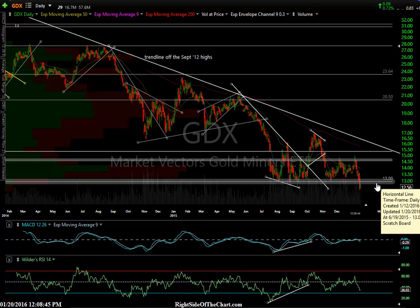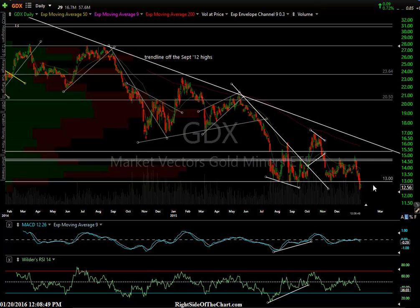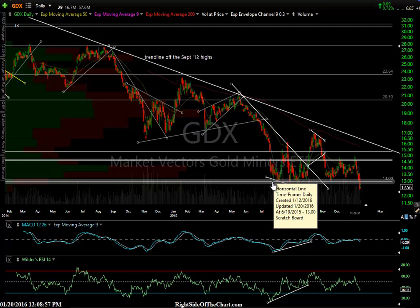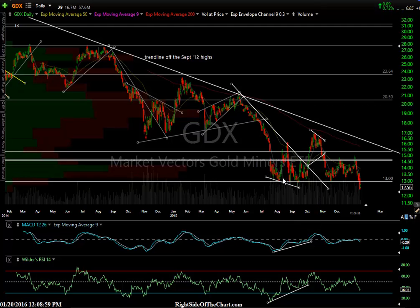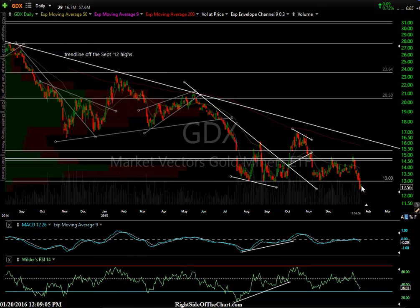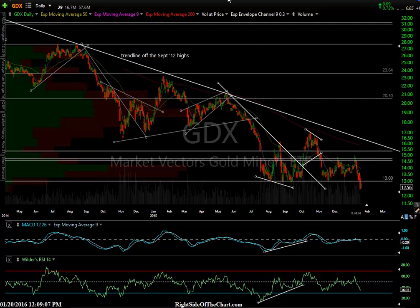I did a video on GDX and gold the other day, and in that I mentioned I could see the possibility, and wouldn't be surprised to see this, what I call a washout or a flush out move, break below this support. We've been trading all the way back to last summer, numerous times. I mean, that is just a super well-defined support level. So many eyes on that. And obviously, once it broke, you could see there was very impulsive selling.